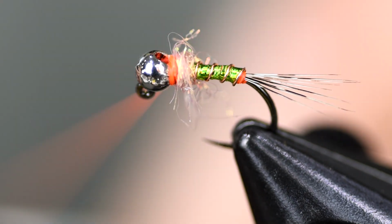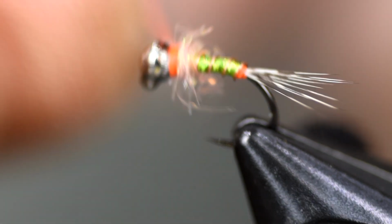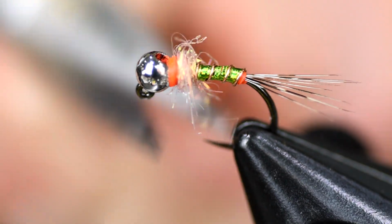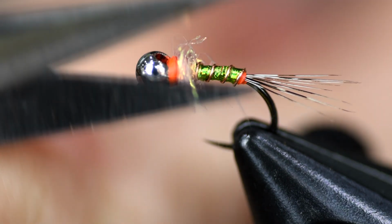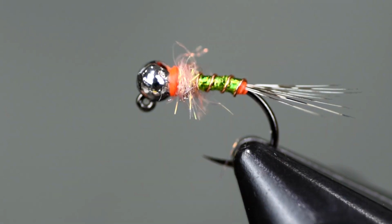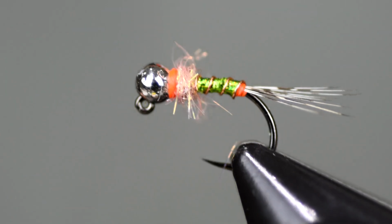And come in and whip finish your hot spot collar here. And I like to do like 2 little 3 wrap whip finishes, so I don't make a very big collar, but it's noticeable. And there I just trimmed that up a little bit. There you can see nice thin bodied nymph, and that's the way we like them.